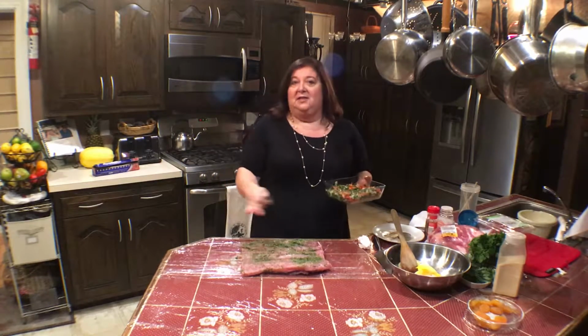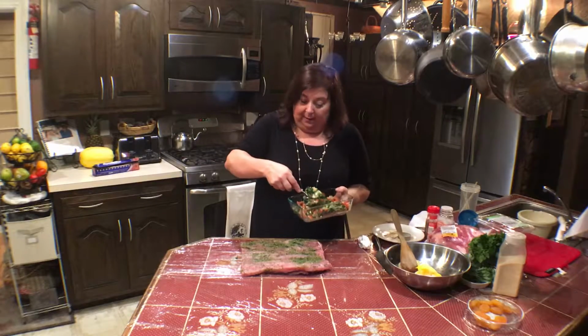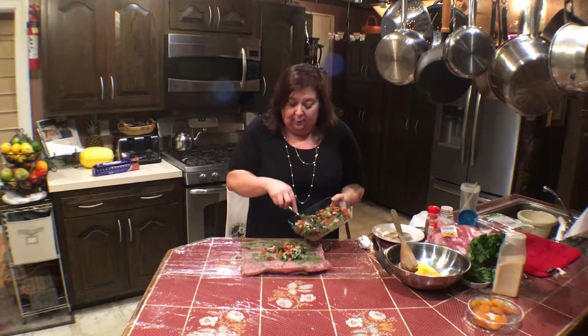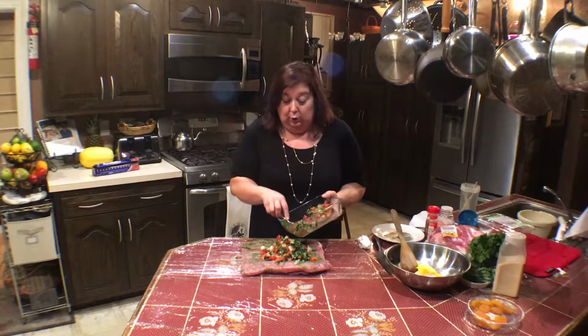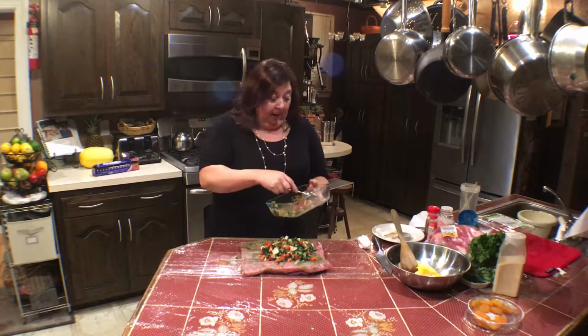I already have enough thyme in this herb mixture, so I don't need to do any of that. A little salt and pepper was fine, but that's really all that I did with this. And I want to try to stay away from getting any of the moisture in this. Now, you could either use fresh spinach. I used fresh spinach to do this filling.